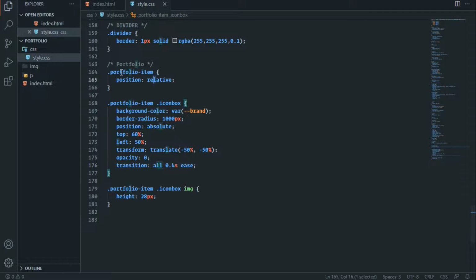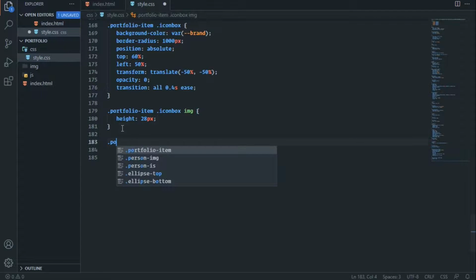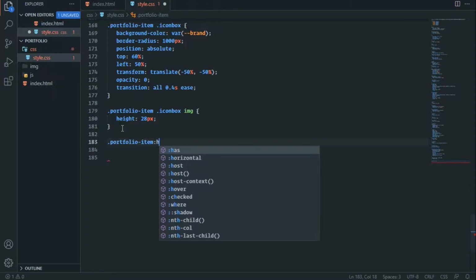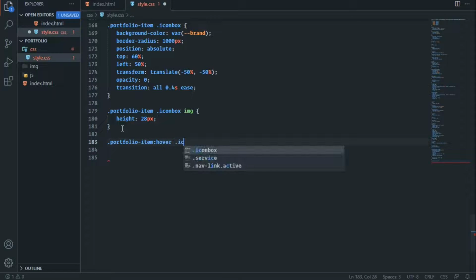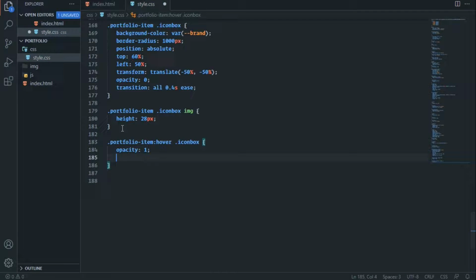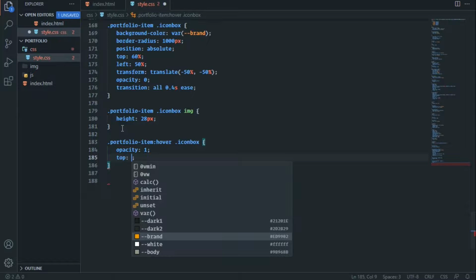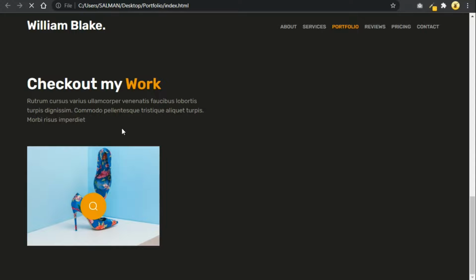And on hover I want to show this. Icon box, I gave opacity 1, and from the top it's going to be 50%. Save it and refresh.